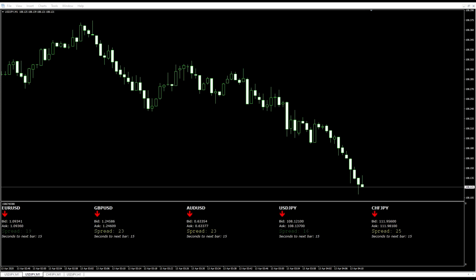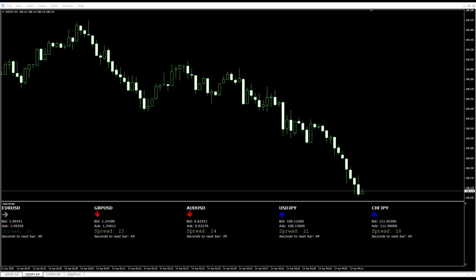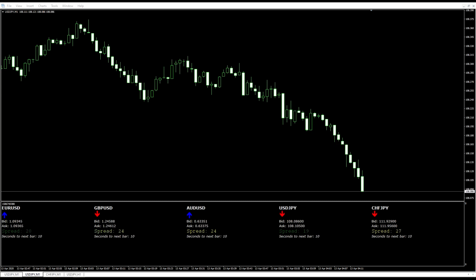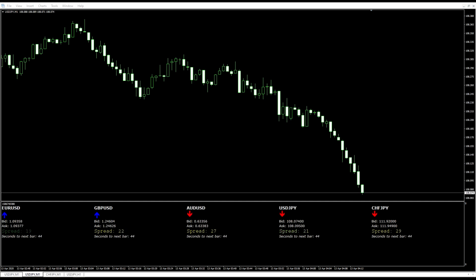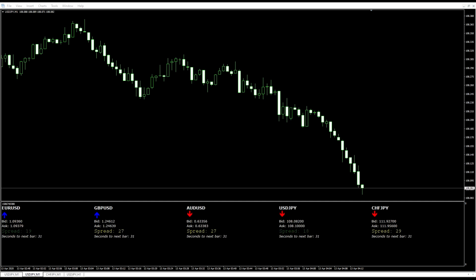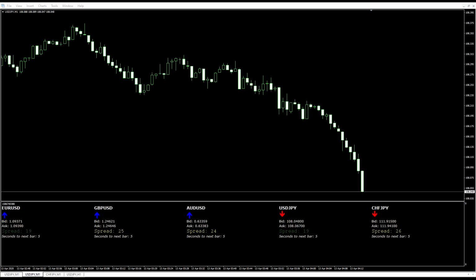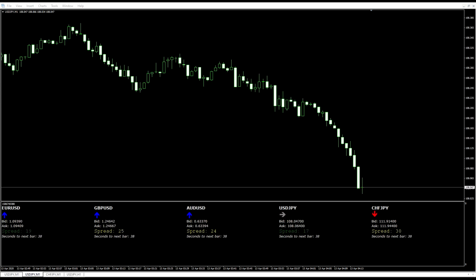Then in future videos after that, we'll go on to show how you can run this dashboard separately from the instance of MetaTrader where your EA is running, which could be useful if you're running your EA on a virtual server and you don't necessarily want to log into the server to see this dashboard. You can run the dashboard on your local desktop and monitor the service remotely. And then we'll move on and create an expert advisor that uses all of these components that we've been building over the last few weeks.